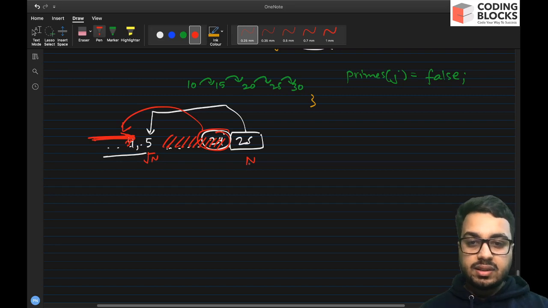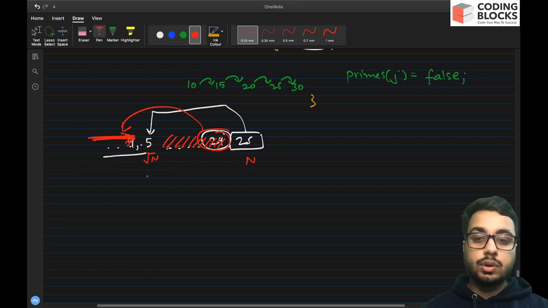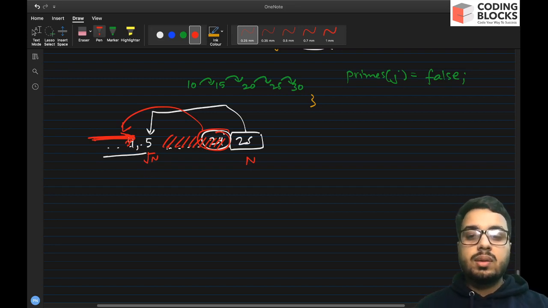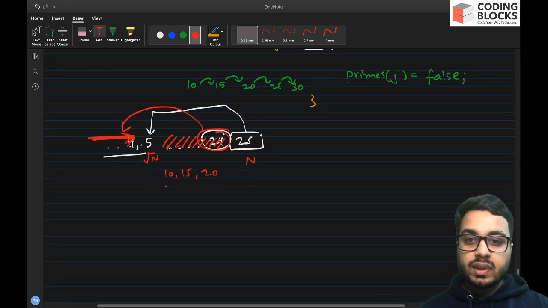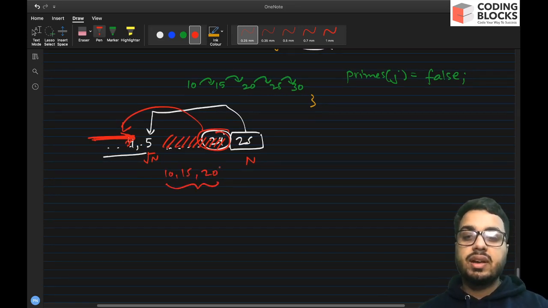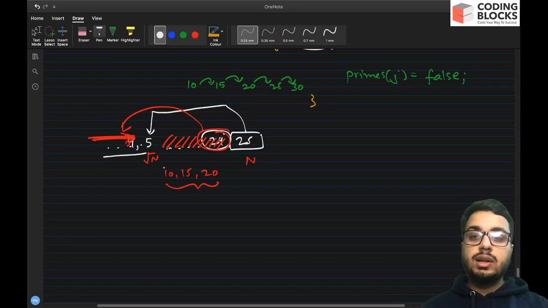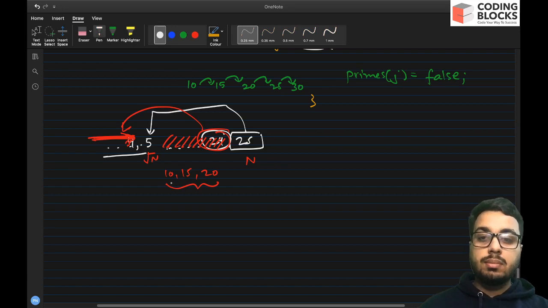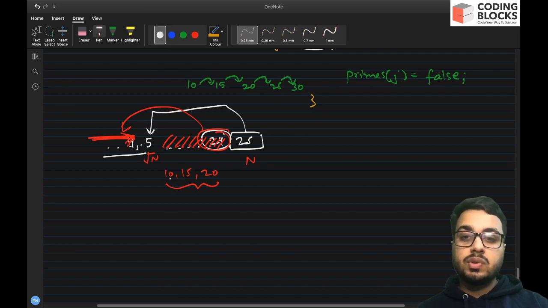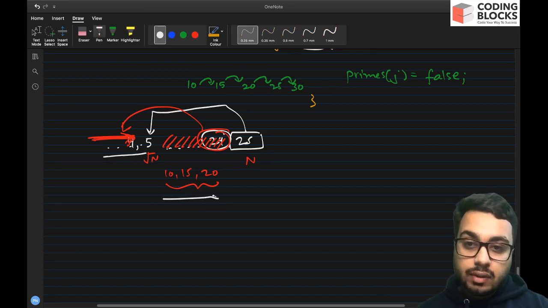Let's say this number is n and this is root n. So for any given number n, there is at least one divisor possible which is less than or equal to root n, if that number is not prime. Similarly for 24, or all numbers less than 24, for example 10, 15, 20, these numbers will have at least one divisor which is less than 5. This is what I'm trying to say here. So you do not need to mark these numbers as not prime, because they are also multiples of some other number which is less than 5. So we can just avoid this computation.